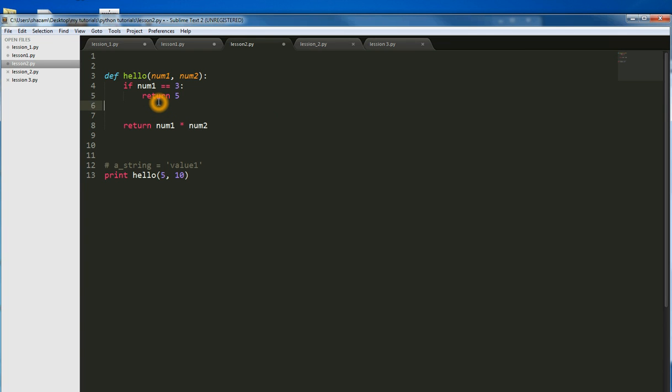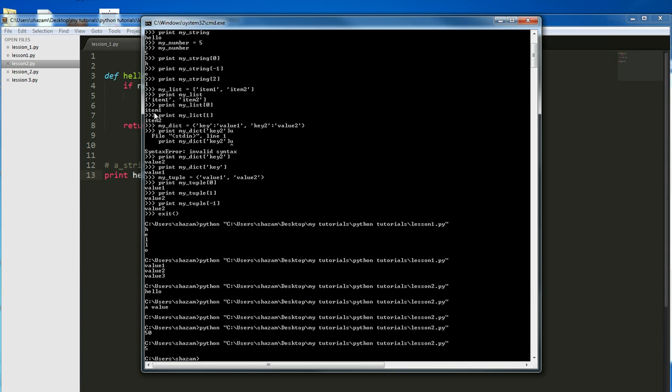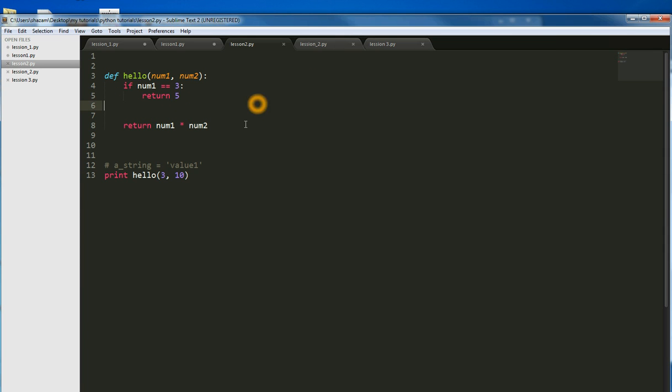Otherwise, it'll return num1 times num2. So let's make this number 3 so that we can see what that does. As you can see, it returned 5 and not num1 times num2. So you can do it like that, but otherwise, if you're not doing if statements, you can't return above another return, because it just won't work. It'll throw you an error or something like that.